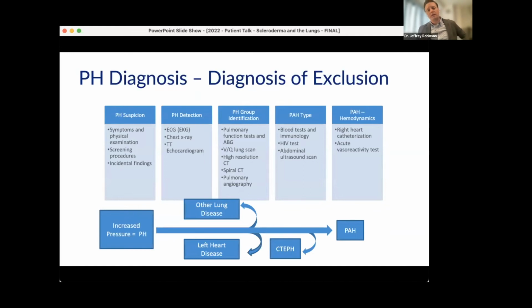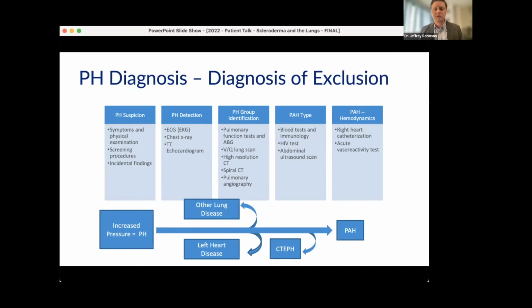When we're evaluating for the presence of pulmonary hypertension, there's a lot of tests that are done because, again, there are many different things that can trigger high pressure in the lungs, and we don't want to just assume that it's your scleroderma. So in general, if we have concerns that there may be high pressure in the lungs, we're oftentimes doing a CT scan. We're looking for the presence of interstitial lung disease, like Daniel was talking about. We're looking for the presence of other heart disease as well.